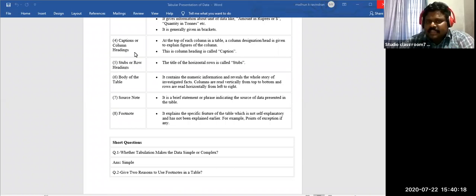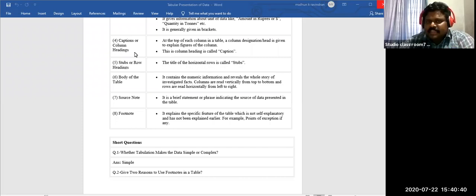Basically we know that we use various methods to collect data. Telephonic is there, questionnaires we prepare, direct interviews are there. Like that, we use various ways to collect the data. Some data are published, for example by the NSSO, the National Sample Survey Organisation, who publish the data. The published data we can use to prepare the table.